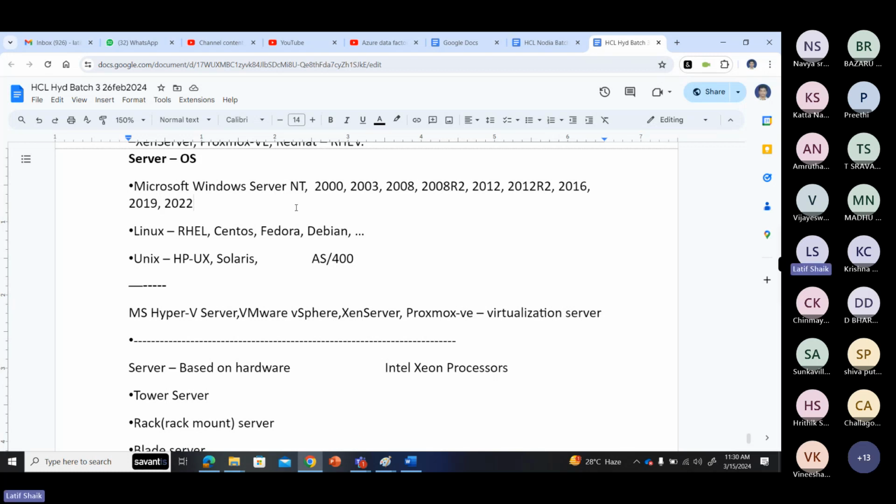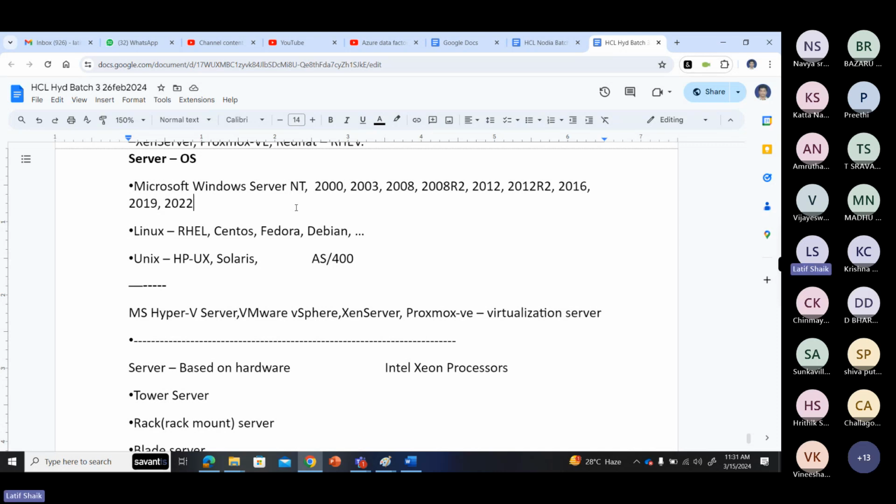Okay. Next one is Linux-based operating systems. Almost all enterprise Linuxes belong to that one. So enterprise Linuxes, Red Hat Enterprise Linux, CentOS, Fedora, Debian, all these are used as server operating systems. Even the Ubuntu server operating system is also there.